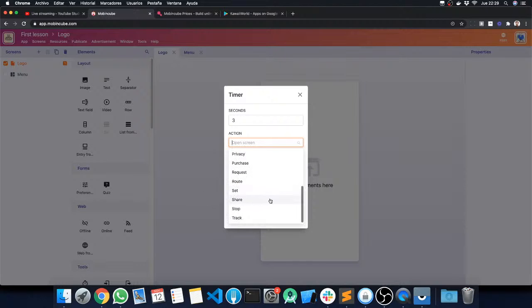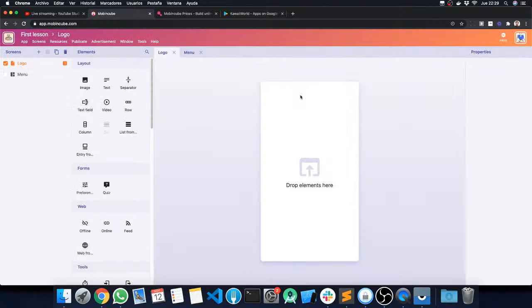We have share, which is for sharing content with other apps like WhatsApp or Facebook. And stop, which is for stopping a sound. And track, which is for tracking a Google Analytics event. So now we have the open menu, and that's it. I think that's everything for screens.